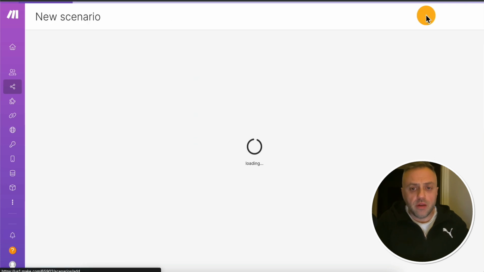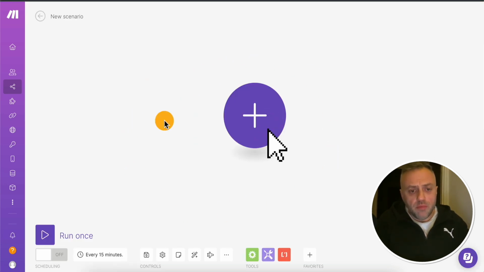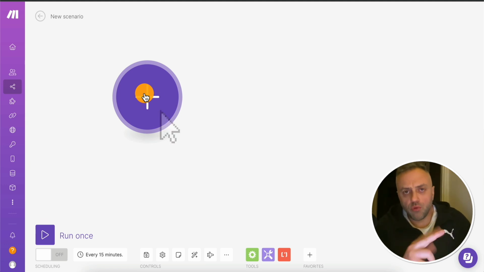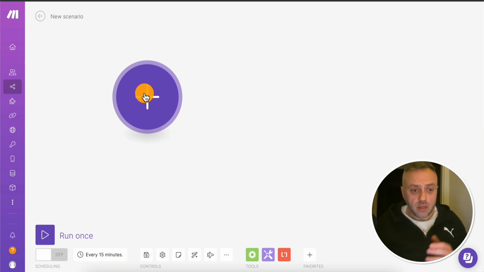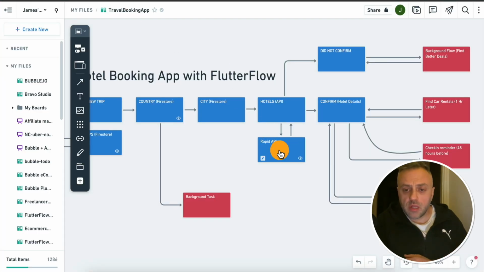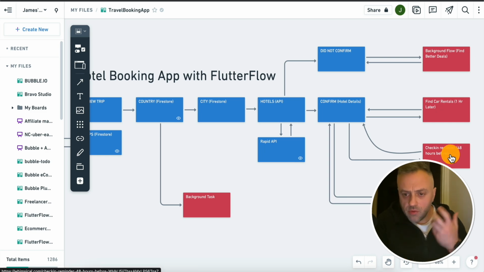You can click on create a new automation. And once you do that, you're going to be on this screen. And the way these automations work is you basically have two things. You have a trigger and you have a response. Okay, a trigger and an action. So let's think about how we can structure it. And that really depends on what you want to do. So if we go back to this diagram, let's say you want to send the user a check-in reminder. Okay, you want to send them a check-in reminder 48 hours before.